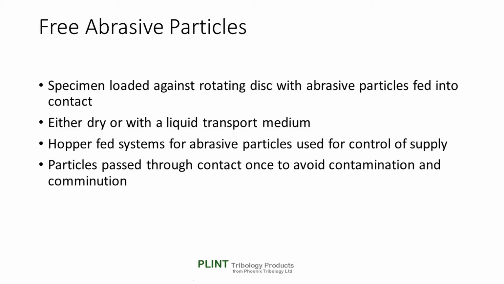Free particle abrasion test rigs typically comprise a stationary specimen loaded against a rotating disc or drum, with abrasive particles introduced into the contact, either dry or with a liquid transport medium. The use of hopper feed systems for abrasive particles improves the uniformity of supply, which in turn enhances control of the particle loading in the contact.